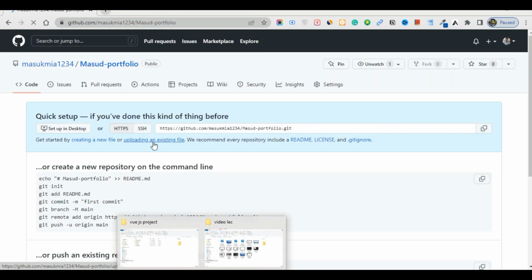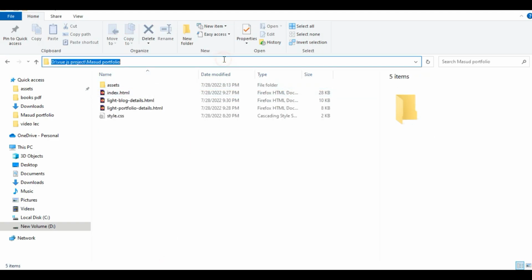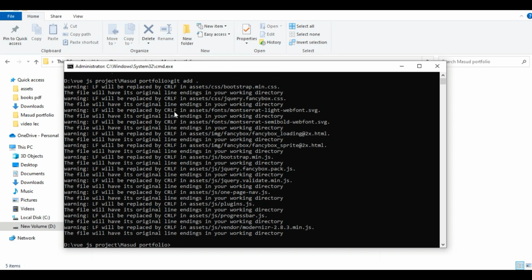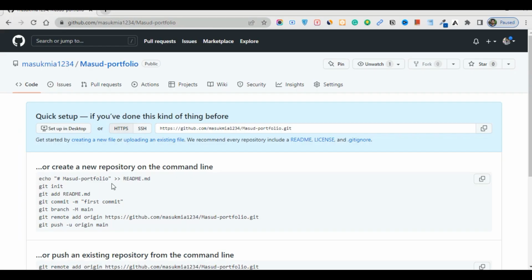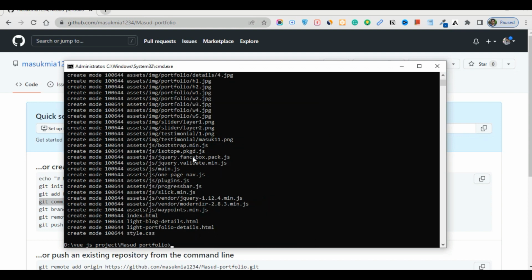And now I'll come back in my code, and open cmd, and type here git init, and after that git add, then a space, then a full stop, and it will directly push this to your GitHub link. I'll copy this command section, and paste it here. Okay, then it adds all of the files here.